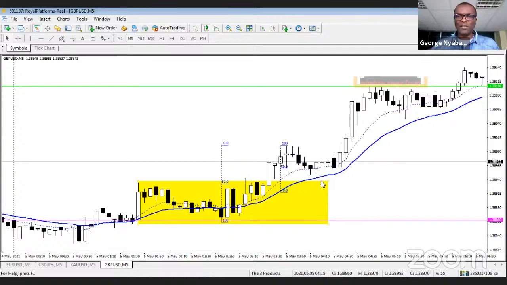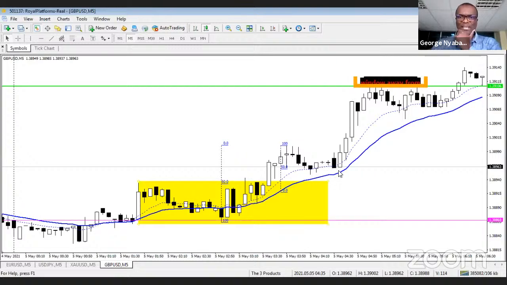So that low is still significant for us, okay? Because market changes, but let's see what happens. Then you get another outside candle. The bears at some stage, if you look at this candle, where did the market open? It jumped. There was a bit of a gap up, and then the market sold off and closed near its low right here. So now you say, okay, so maybe the bull case has waned, okay?